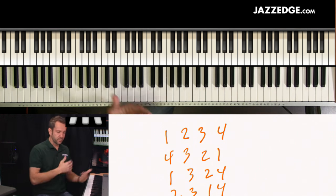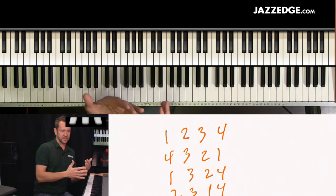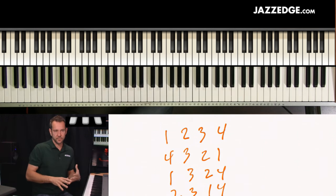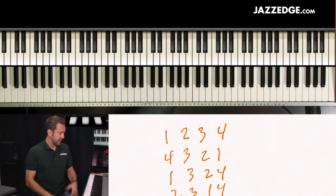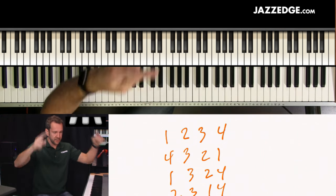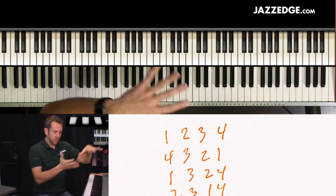Now, of course, there's rhythm involved there, and whether it's straight or swung: if it's funk, then it's going to be more straight, whereas if it's a shuffle, it's going to be more of a swung feel. So that comes into it as well. But the basic idea is thinking in your head, okay, is this pentatonic or is this blues?